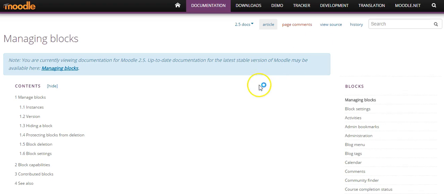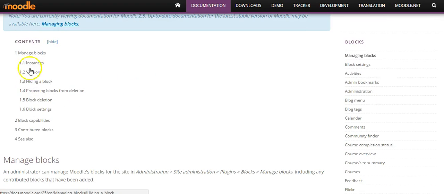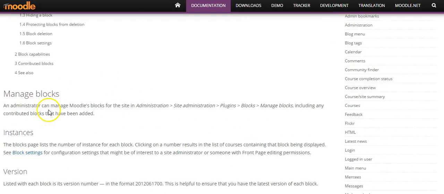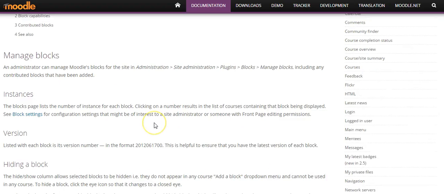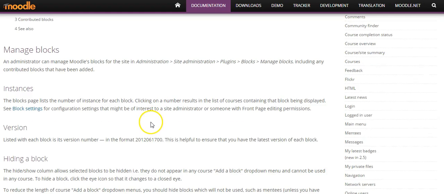What I want to show you first is this. On the Australian Moodle website, you can find a page on understanding just what managing blocks is all about as a manager. As an administrator or manager, you can manage Moodle's blocks, including any contributed blocks that have been added, so any other plugins, for example.